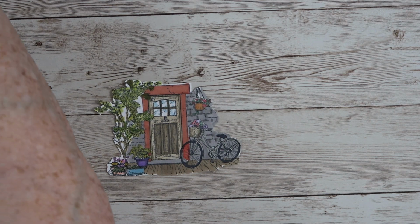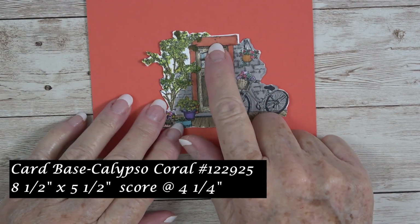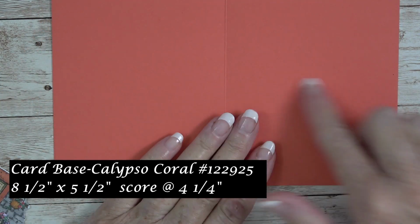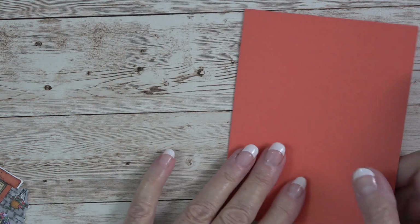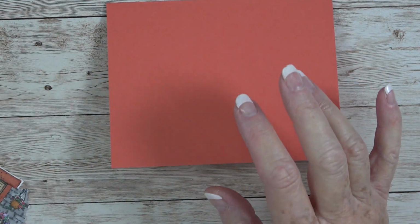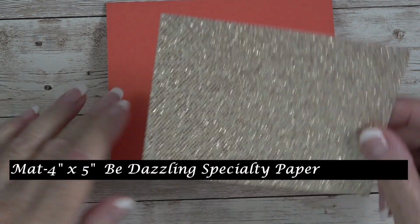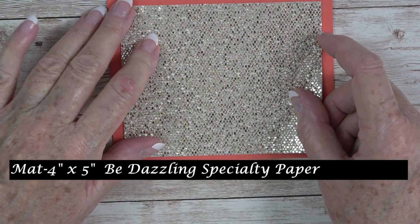I decided, since I used that Calypso Coral on that, I wanted to bring in my card base. And this is an 8.5 by 5.5, scored at 4 1/4. And we're going to use it as a landscape card. So it's going to go like this. And then that beautiful bedazzled paper, I cut a piece that's 4 by 5. And that's going on right there.